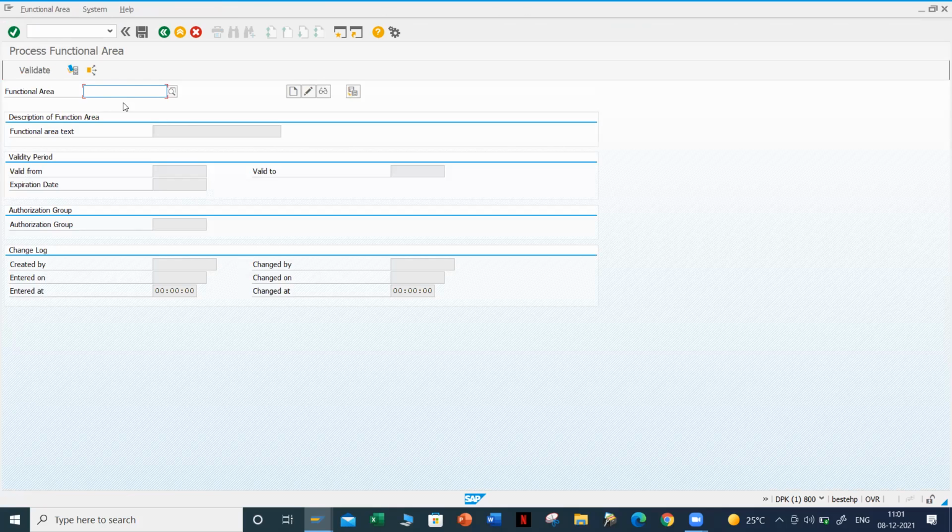See. In functional area, administration, admin. You create this for Pennar.